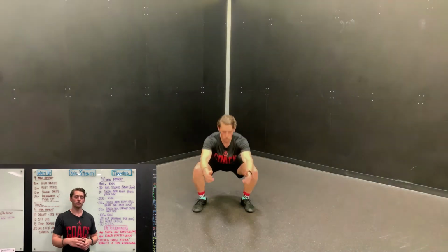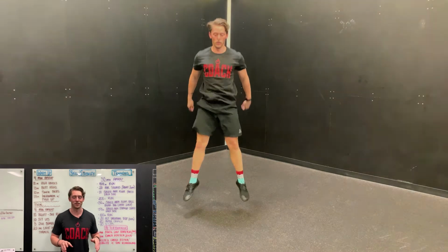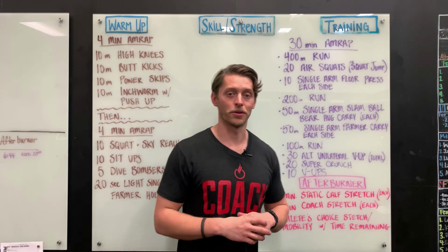Now, when you land from that jump, it should be silent. Don't let anyone hear you. You're sneaking around trying to get a midnight snack without somebody else in the house hearing you. So that's what we're looking for, that air squat to a squat jump, depending on what level you're going for.